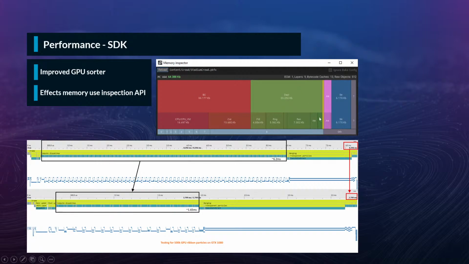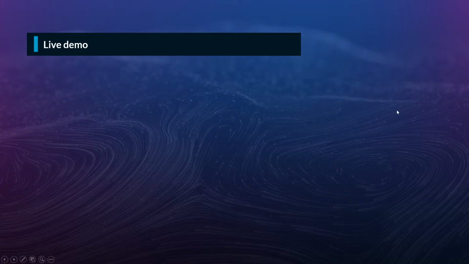The memory inspector view you have in the content browser actually uses internal helper classes for listing the effect memory layout. And now all of those are exposed to the SDK. So if, for example, Unreal Engine has a similar asset view, if your engine has a similar thing, you can implement it. And what's nice is that you have access to that per platform, so you can see the final memory footprint on disk of your FX per platform. So let's switch to live demo.